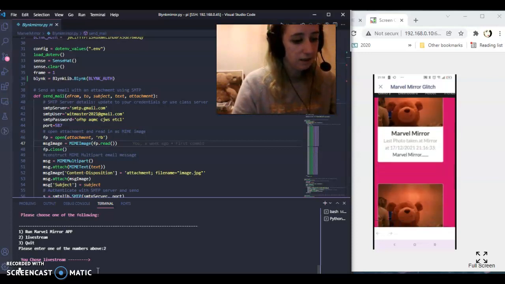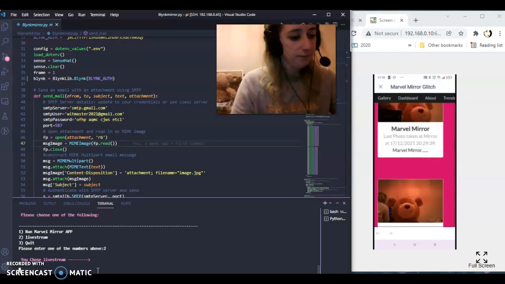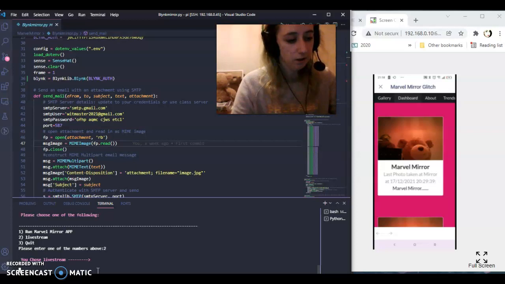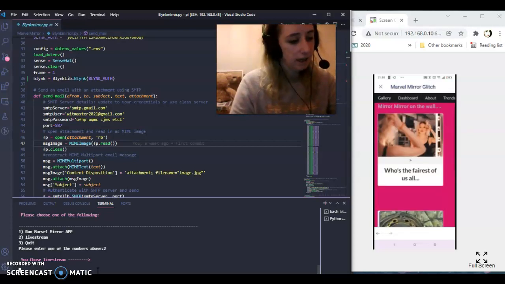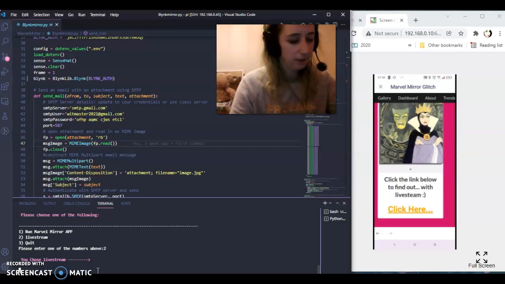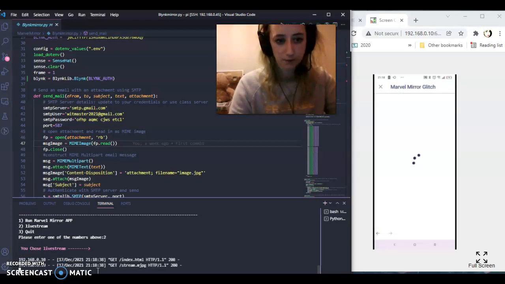So this little guy was taken a few times there. So that is my gallery. And if I move to dashboard, it has just a little welcome to Marvel Mirror and a bit of a play on Snow White. So if I click here, it'll bring me to Livestream.